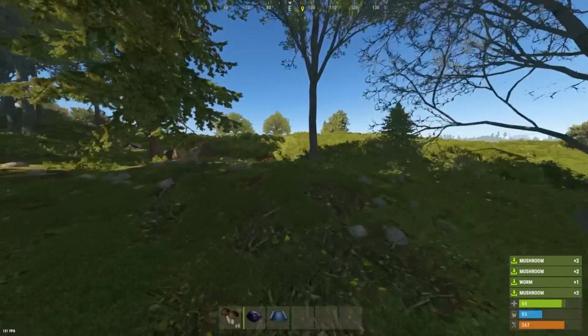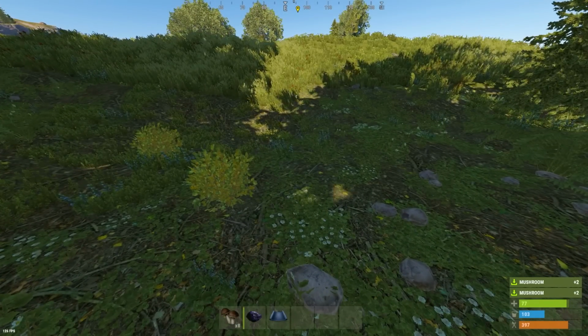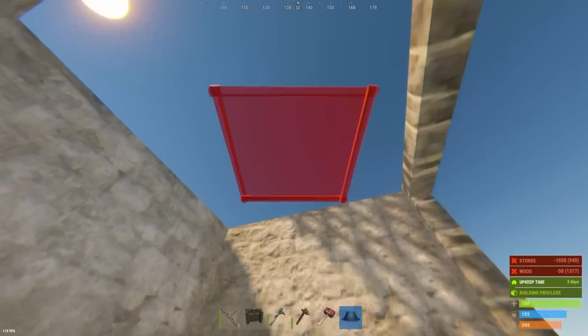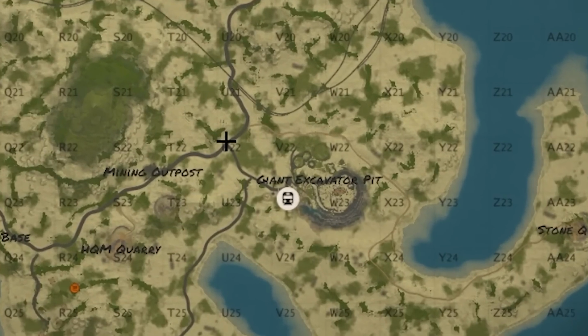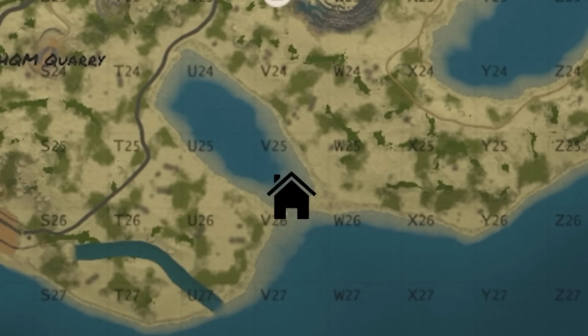So, to start off the wipe, I started how everyone else begins. As a hungry man in the forest. Haha, I got you. After a short boat trip, I would find literally the best spot on the entire map, not taken, for this challenge. Right next to excavator, and in this beautiful sandbar between these two land pieces.